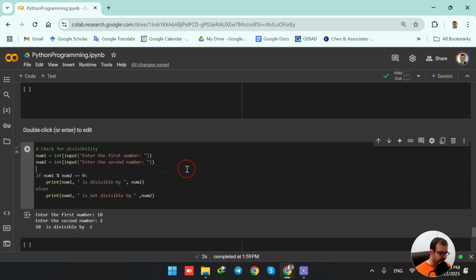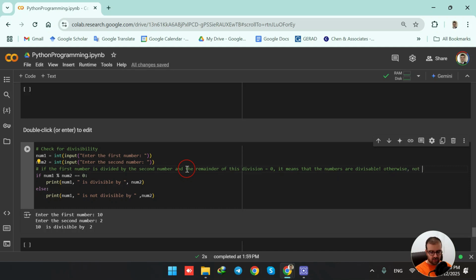And to check if they are divisible or not, we need to have this condition. If the first number is divided by the second number and the remainder of this division equals 0, it means that the numbers are divisible.